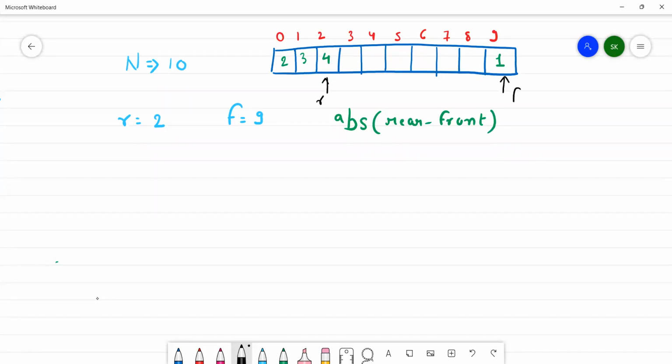Here it is your front. Now, can anyone tell me, till now what formula were we using? We were using the formula R minus F. So if I do R minus F here, I will get 2 minus 9, which is going to be minus 7. Yes or no?